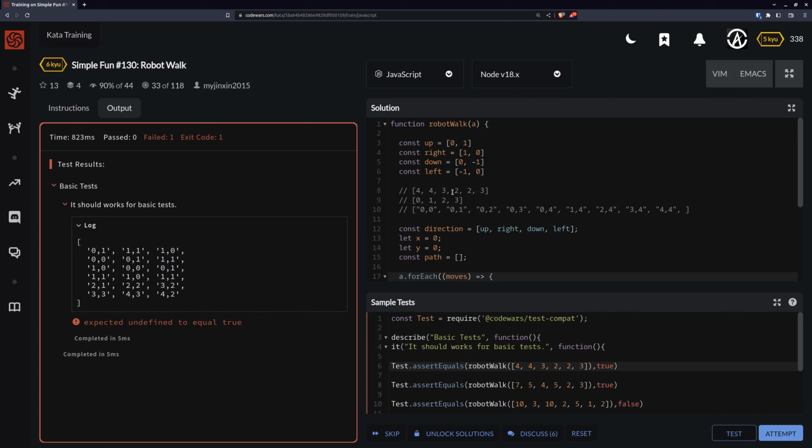So I will have something like 443223. That will yield 0 0. I need to unshift this value. 0 1, and then 0 2. Oh no, where's 0 2? No. 0 1 1 1 1 0, 0 0 0 1 1 1. Oh, this is just taking this value and putting it all over again. That's not what I wanted. Okay, what am I doing wrong?